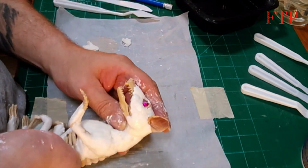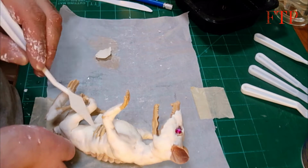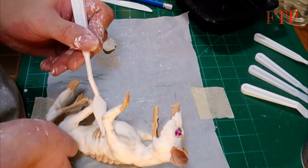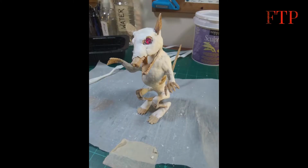Using a sculpting tool helps you to reach into smaller areas to smooth out the clay and clean up clay that may have gotten where you don't want it. If you don't have sculpting tools, a plastic knife will work just as well. After it was sculpted the way that I wanted it, I needed to let it sit for 24 hours so the clay could dry.